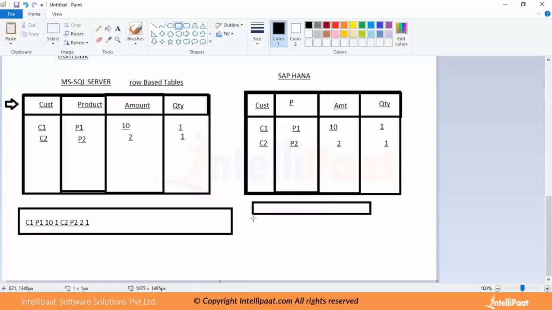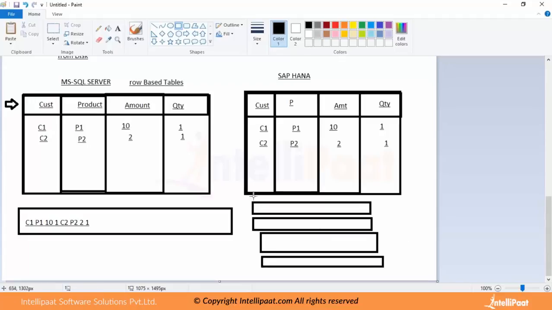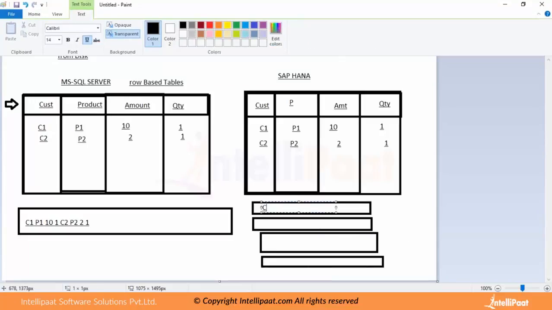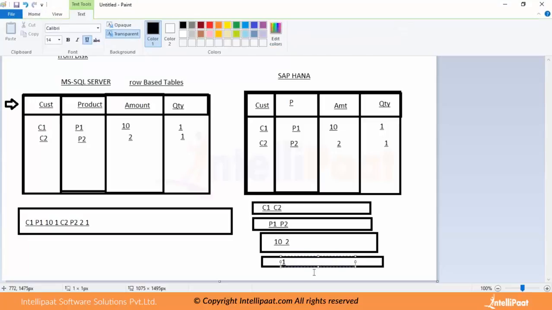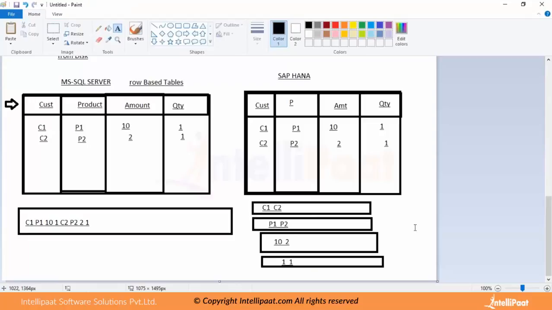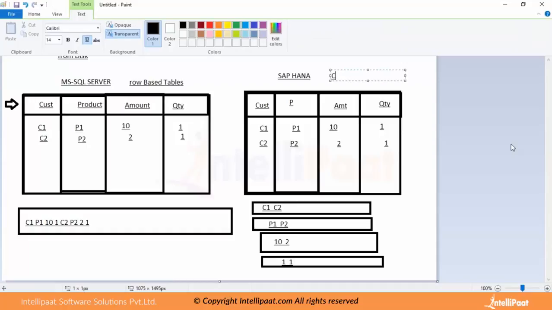Every column stores in an individual file: C1, C2, then P1, P2, then 10, 2, then 1, 1. So now the data is stored in SAP HANA in a columnar way, columnar tables.